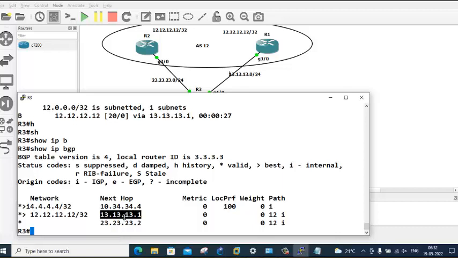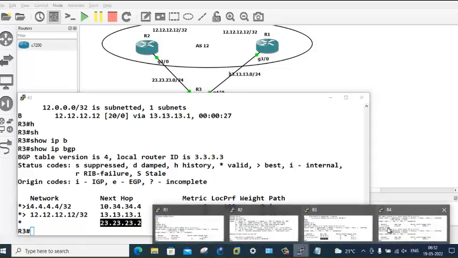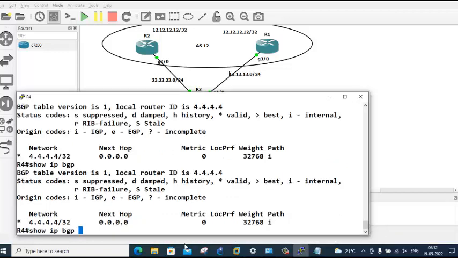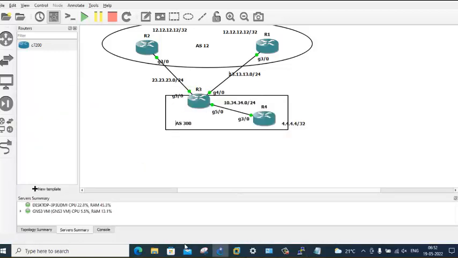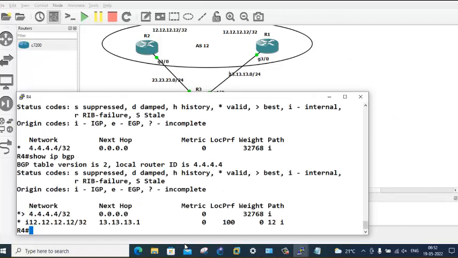That's the next stop. Router 2 is not a next stop. You can also trace route and see. No, you cannot trace route, because here the next stop is not a reachable next stop. Let us make that valid first.